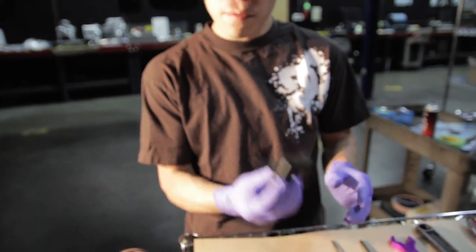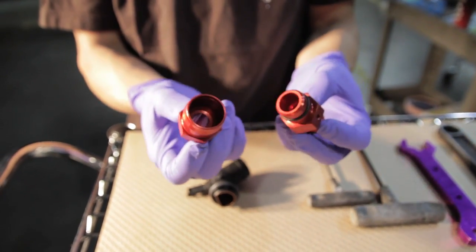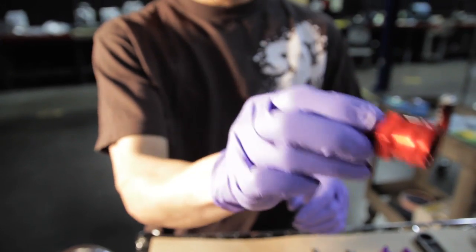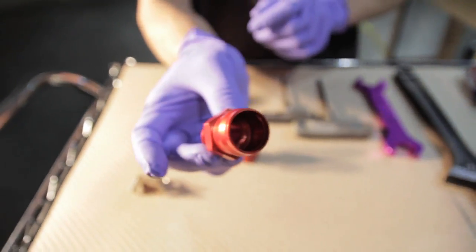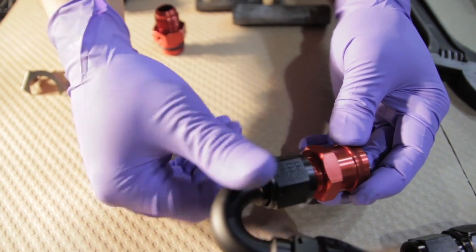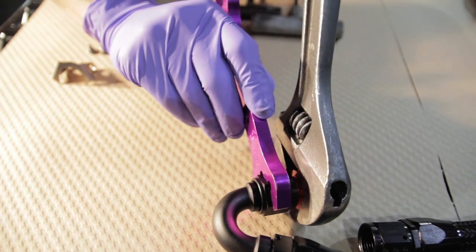This is the fitting that was removed from the intake elbow. The next thing to do is install our adapters. This is what sets our kit apart — we supply these two adapters that are direct fit, so there will be no modification necessary to any factory part of the vehicle. This one snaps directly into the factory line on the vehicle. This adapter has a few fastener holes and an O-ring; the other one does not and just has a tapered edge. Take the tapered one and install it onto the 150-degree fitting on the line — only one line contains this fitting so you won't get them mixed up. Tighten it down with your crescent wrenches; they don't have to be extremely tight, just snug.